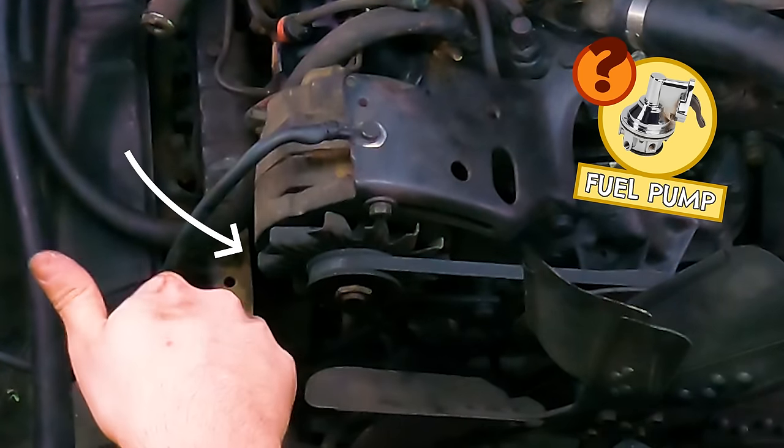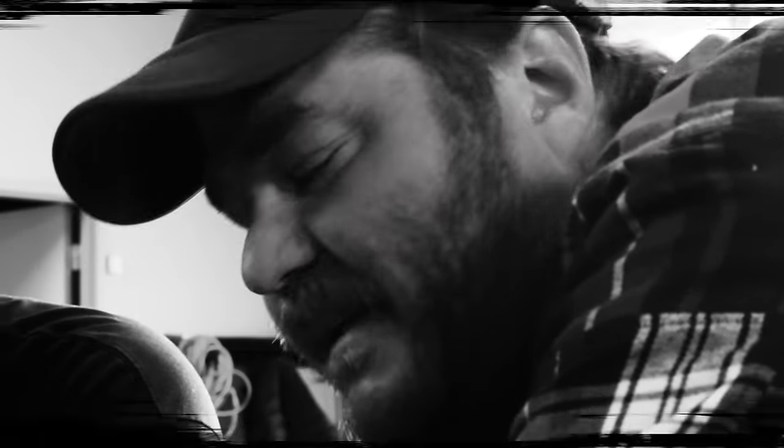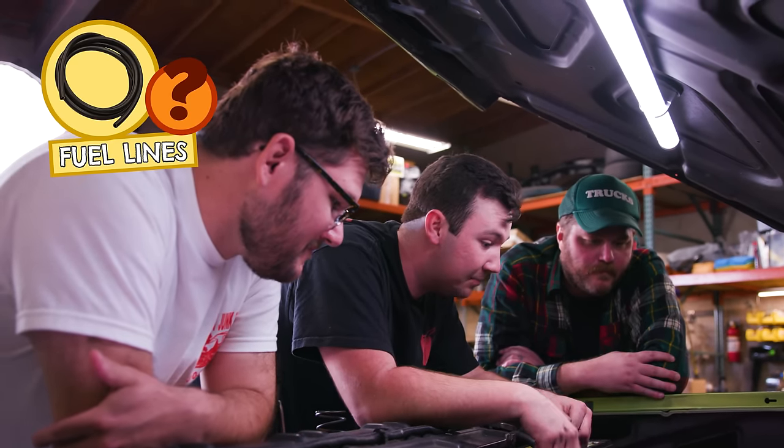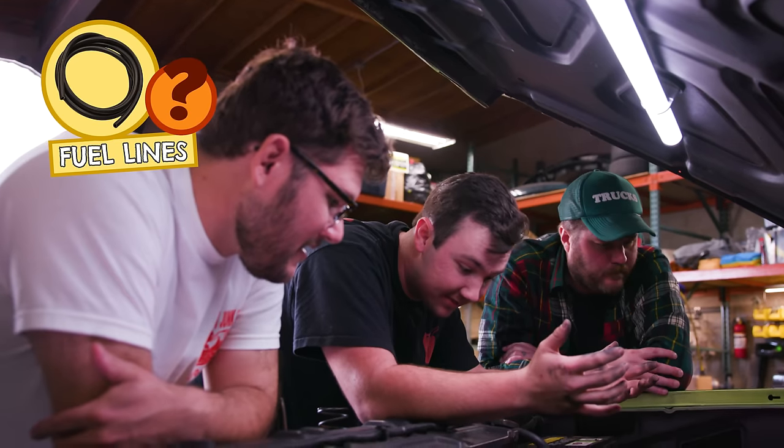Ooh, that's cool. Now, if anyone knows anything, fuel pumps go bad. I want to check before I just assume that it's the fuel pump, that we're getting gas to the fuel pump, because who knows? Clogged lines happen sometimes.